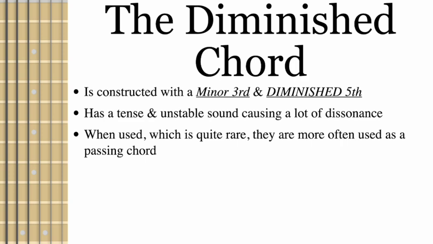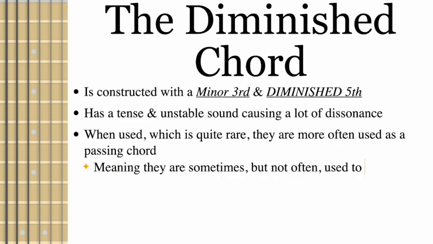So if I'm going from a stable chord to another stable chord and I'm soloing over something, I may, for one beat, bring in a diminished, either part of the notes that make up that diminished chord, or I may hit over a diminished chord, but it's very rare. It's not every time I go from 2 stable chords that I always put in a diminished. That's not it at all. Diminished chords are really, really difficult to use, and they're not used very often. So just keep that in mind, because this is going to become relevant later.